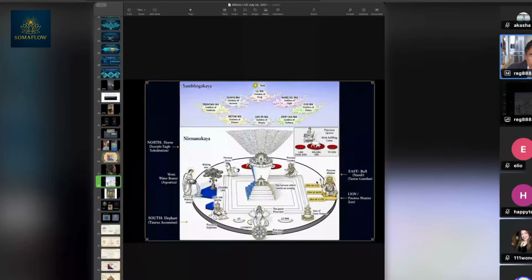On one side of this, they have the precious minister that's represented by the lion. On another side, they have the entrance, which is guarded by the bull and the elephant. Then on another side, the precious jewel and this concept of a water bearer. And on the final side, it's not an eagle, but a horse. Why the horse? It represents freedom as well. This is supposed to be the entrance into the underworld, and that's why it's referred to as a throat. In fact, Nandi, the bull, guards the entrance to the throat of the underworld.